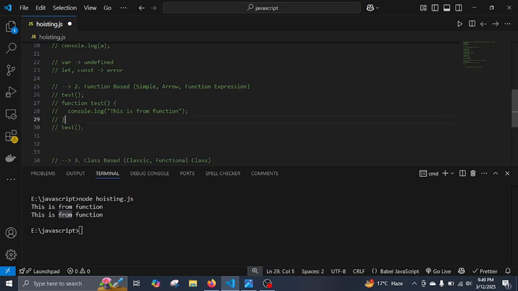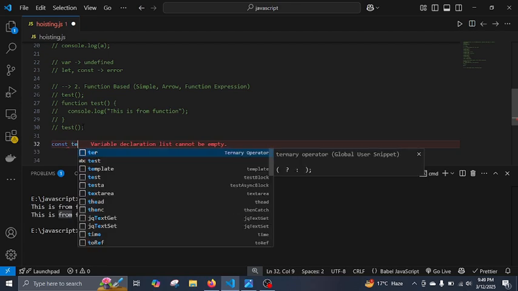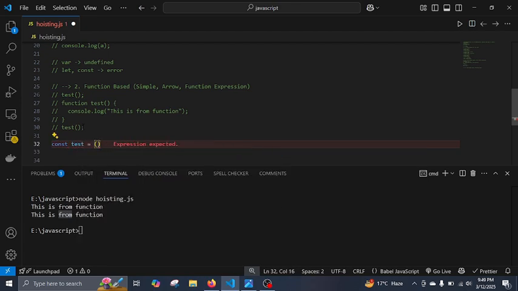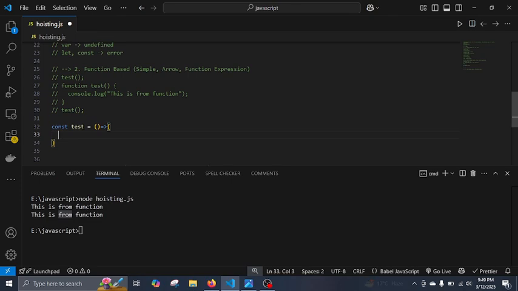Now let's see this same function in the case of arrows. There is another way of declaring a function, which is called the arrow based declaration. It's something like this. So you declared a function. Let me copy this same line from here, it doesn't matter that much. This is from arrow function, just to distinguish from the above. If I run this right now, it won't give me any error, because most of you might be familiar with it.